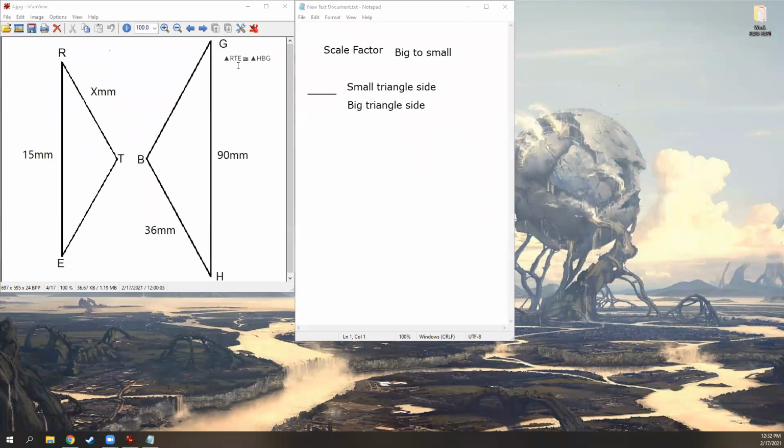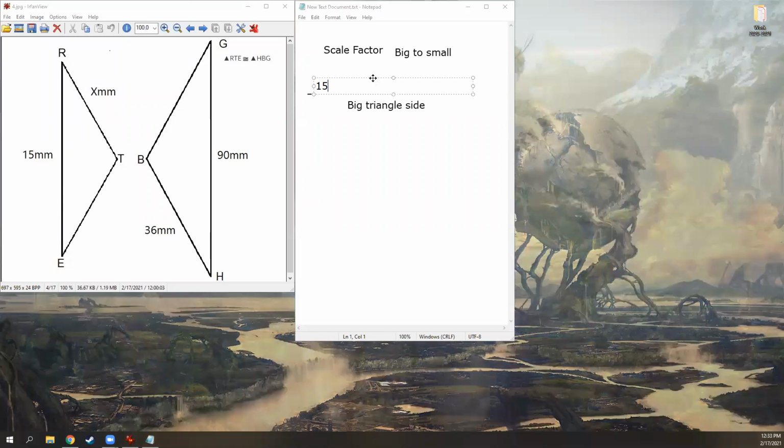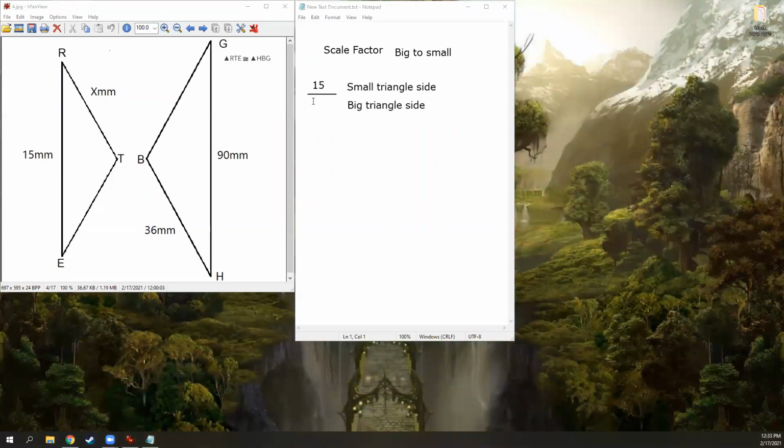Now we just need to figure out the sides, right? We need to figure out what is corresponding that we both have numbers on. In the small triangle, we've got x. We're not using that, so let's go right over to the 15. R-E. So the first letter and the last letter, R-E. So come over here, H-G. First letter, last letter, H-G, 90. So we got 15 and 90. Small triangle is 15. Large triangle is 90.